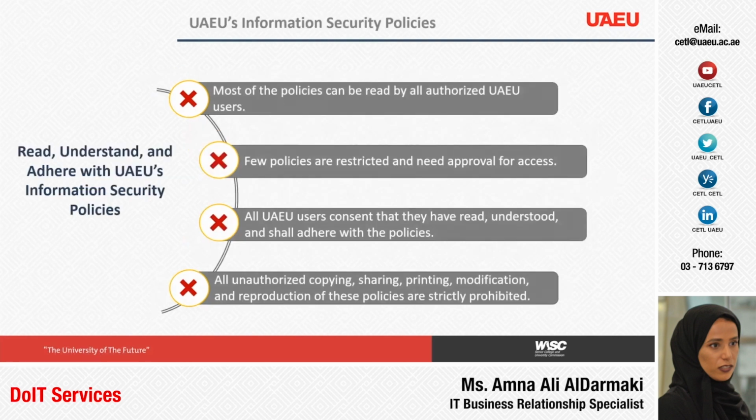So regarding the UAE information security policy, we all in the university need to be aware of the information security policies of UAE University, and most of the policies can be read by all authorized UAE users. A few of them are restricted and need approval to be accessed. All users consent that they have read and understood and shall adhere to the policies. All unauthorized copying, sharing, printing, modification or reproduction of these policies is strictly prohibited.